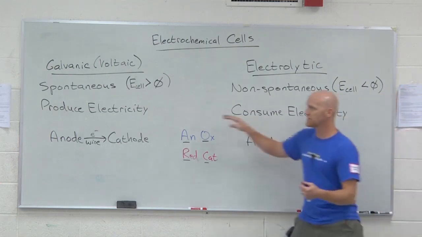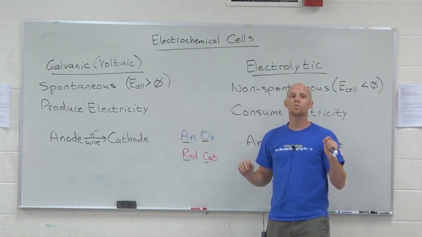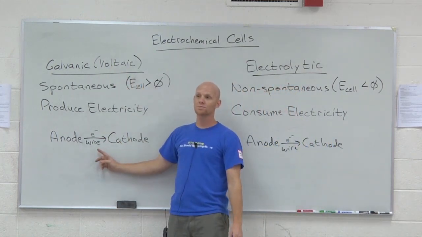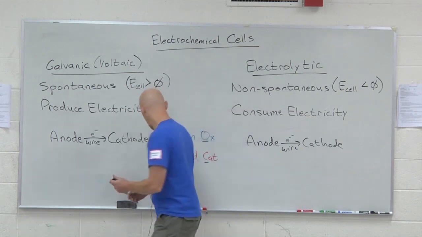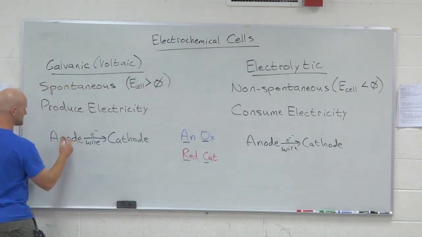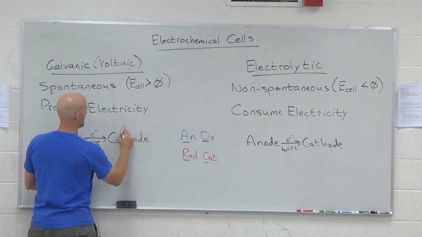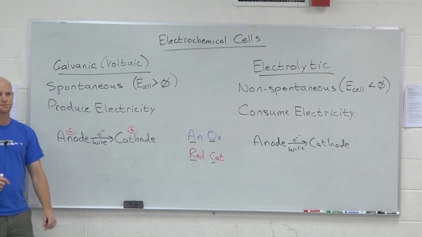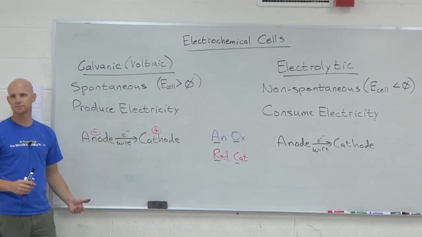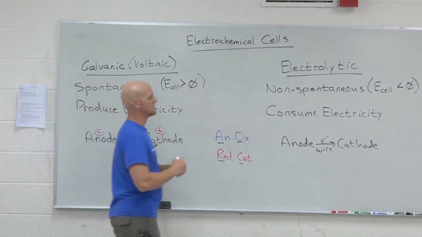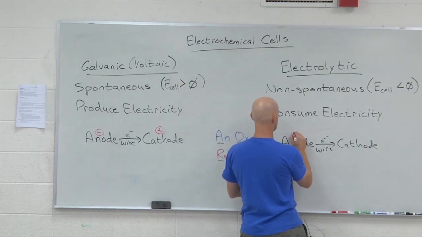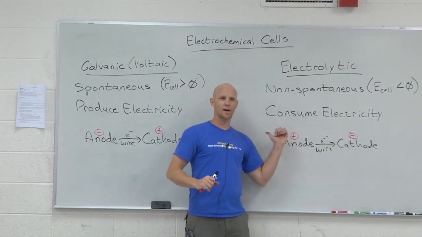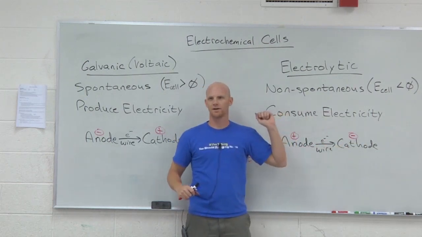The difference then between these two is whether the electrons want to go there spontaneously. In the galvanic or voltaic cell, do the electrons want to go there spontaneously? Yeah. And the reason they do is because the anode is negatively charged and the cathode is positively charged. Cool, that's where the electrons want to go. They want to get to an area of higher potential. That's what electrons want. Whereas over here, the charges are switched. The electrons would much rather go this way, but we're forcing them to go this way.